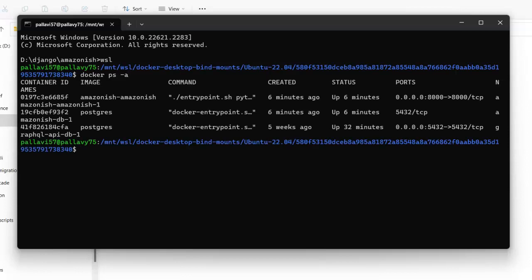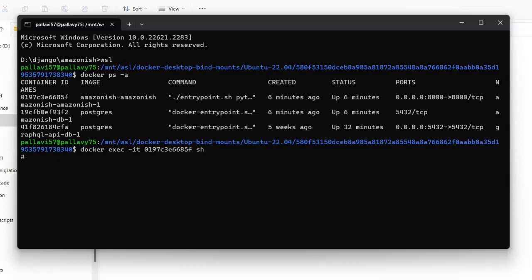We want to access this container because this is our application container, right? So we'll SSH into this container with -it sh. So I'm inside our Amazonish container.